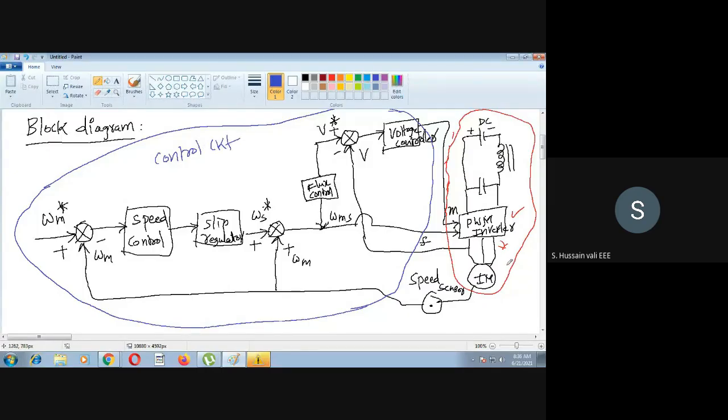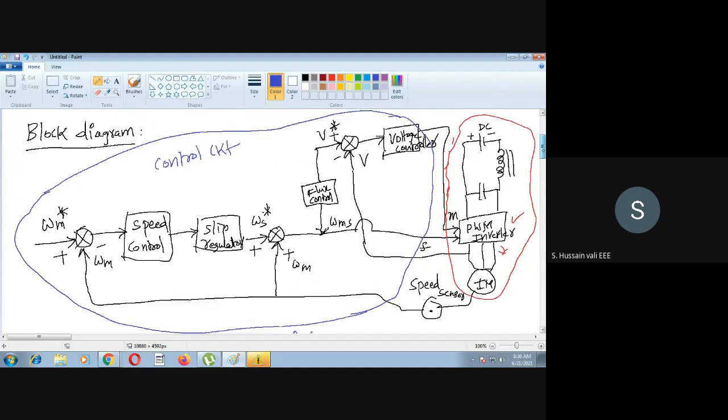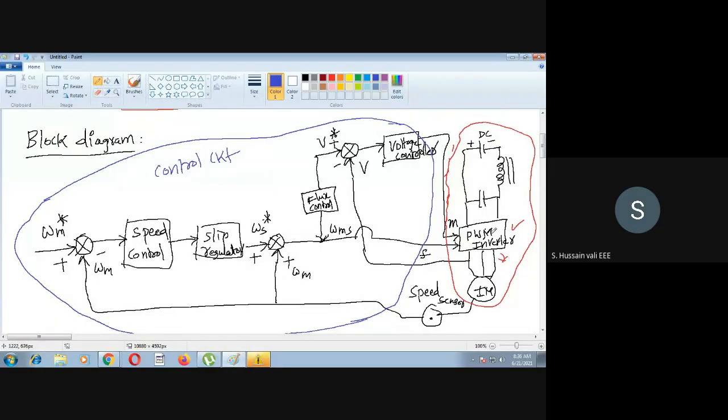The only difference you will find is in the power circuit: for the cycloconverter you need AC as the input. So instead of having all this, you directly take the AC which is available, the three-phase AC supply. But in the case of the PWM inverter, please recall what you did there. You have the AC supply, you convert AC to DC using the rectifier, then from that DC onwards we take it here. Then you have the large inductance here.